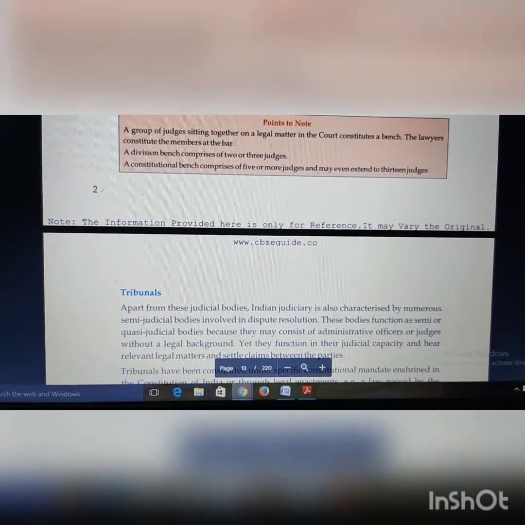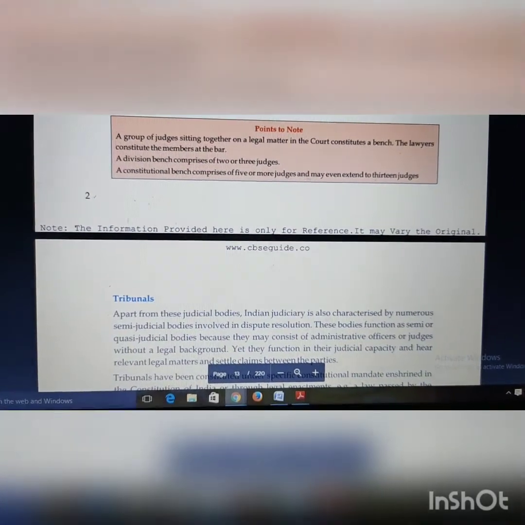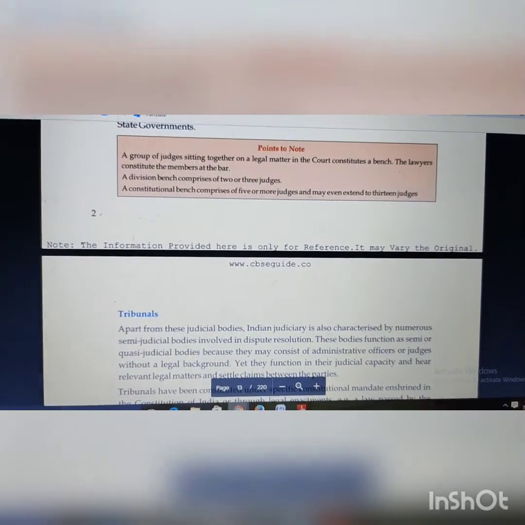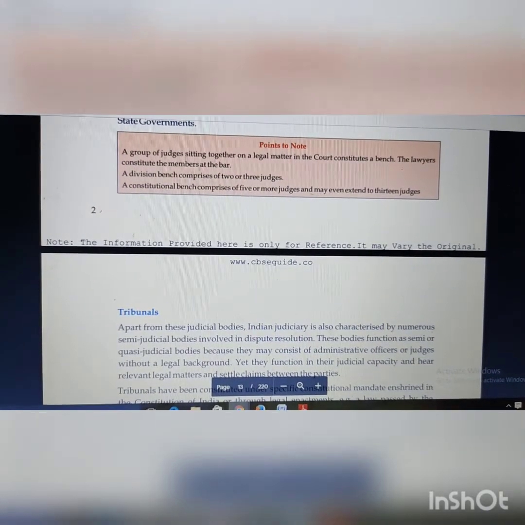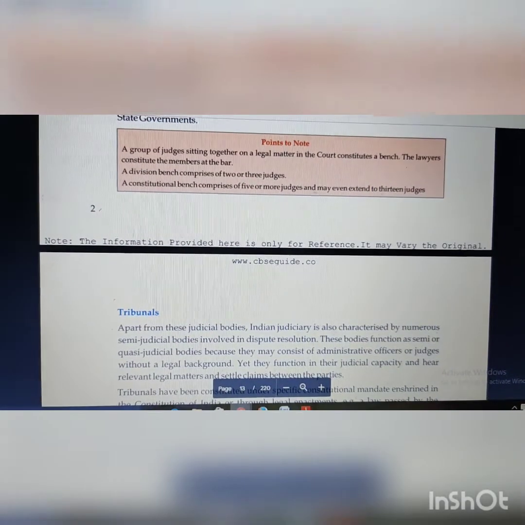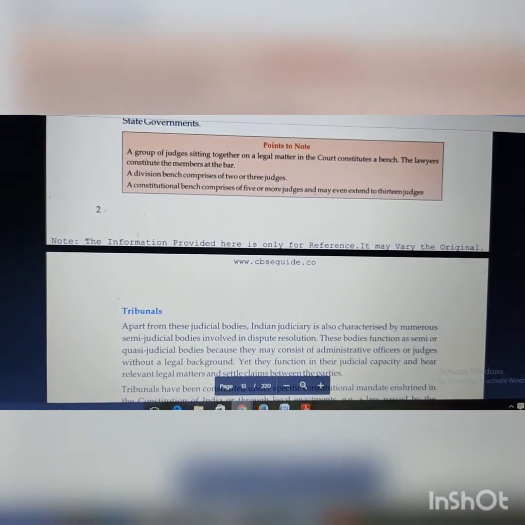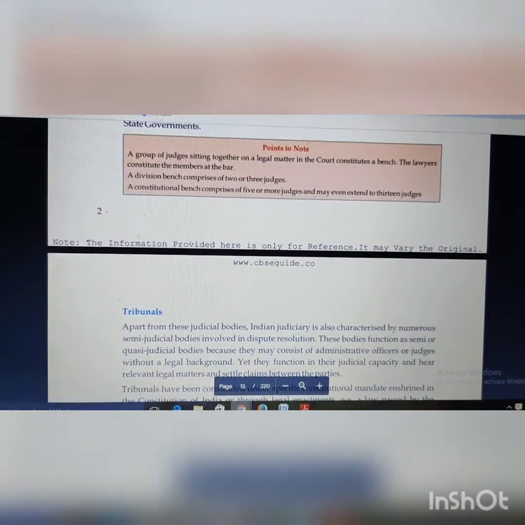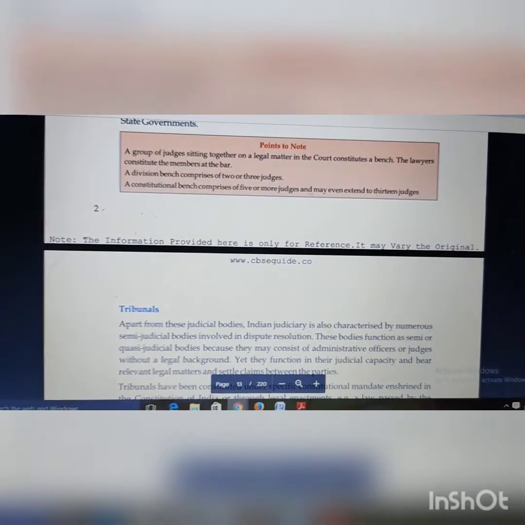It increases as the judges themselves refer that this matter should not be heard by us, it should be referred to a slightly larger bench. Then it is referred to a larger bench, and which judges would sit in a particular bench is decided by the Chief Justice of India. Also, like there is a Chief Justice of India for the Supreme Court of India, similarly for every state there is a Chief Justice of that particular High Court of the state.